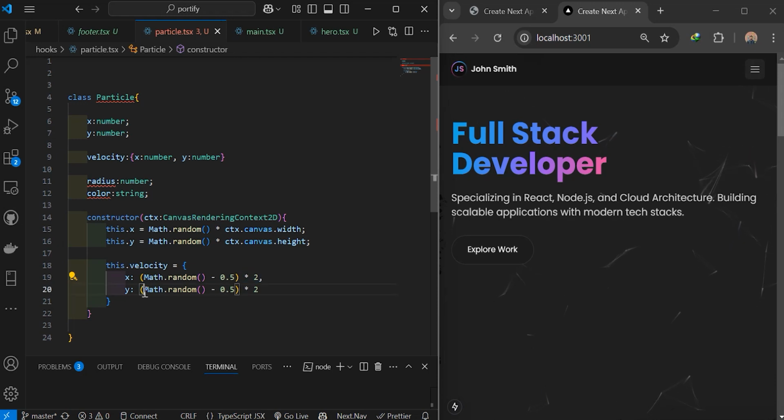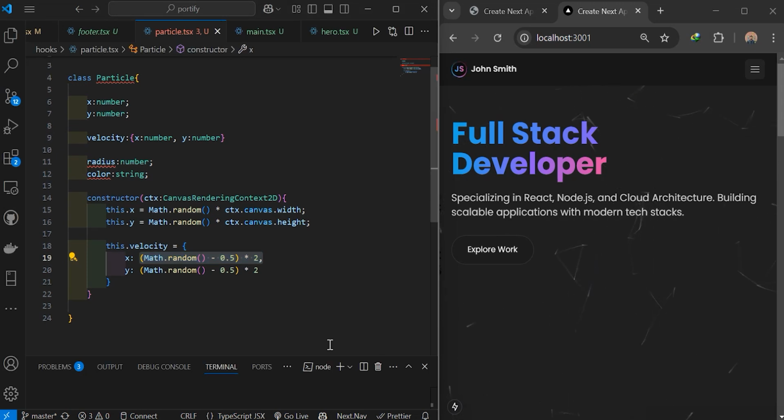Similarly, for the y, we use Math.random minus 0.5, which gives a random number between -0.5 and 0.5, and then multiplying by 2 gives the range of -1 to 1. So to give each particle a random direction and speed, we have used this concept.